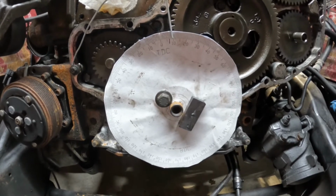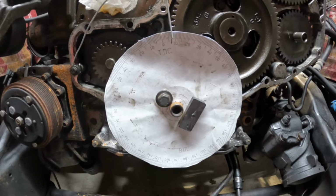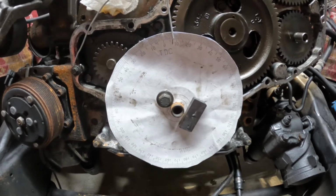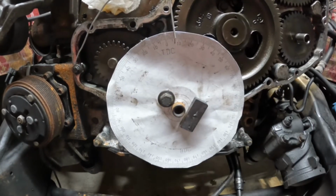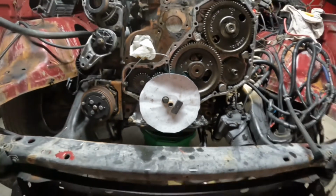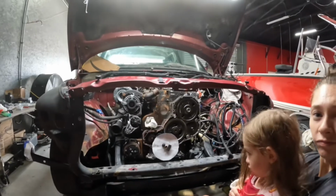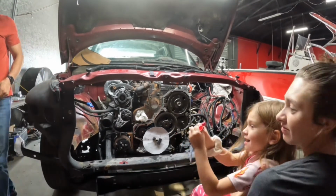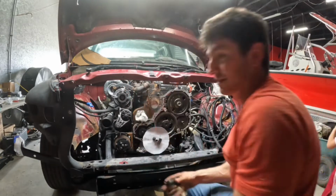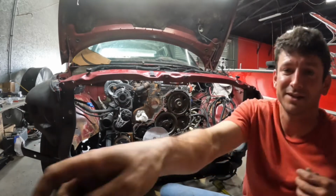Let me know whenever we get on the mark. A little bit more. Keep going. Little bit more. Okay. Right there? Yep. Okay, let me get this tool out. Okay, so if it's not right, I get to blame it on you. Yep. Okay. Turn the motor over with this little guy. Perfection. Thanks, sweetie.